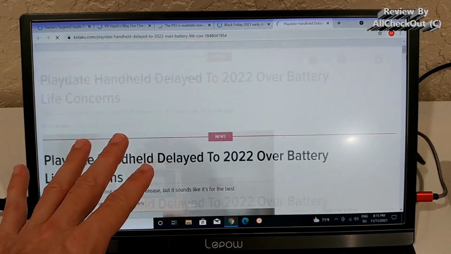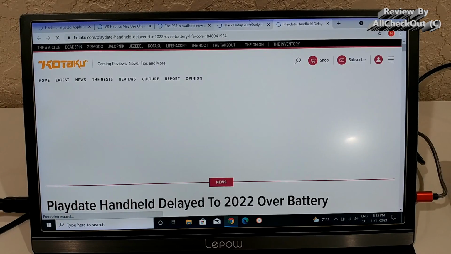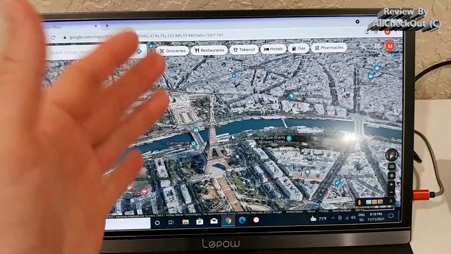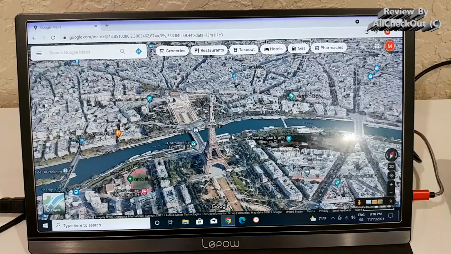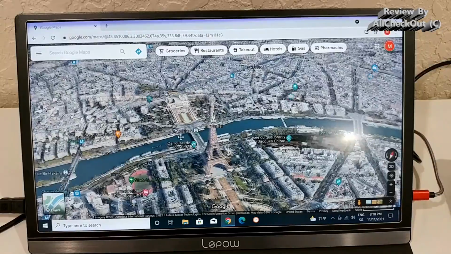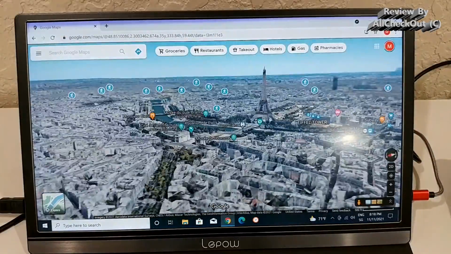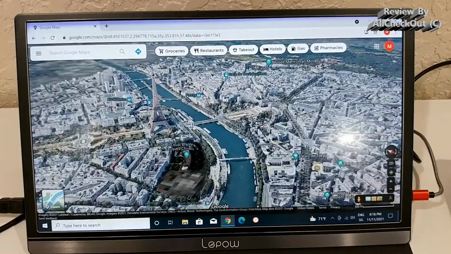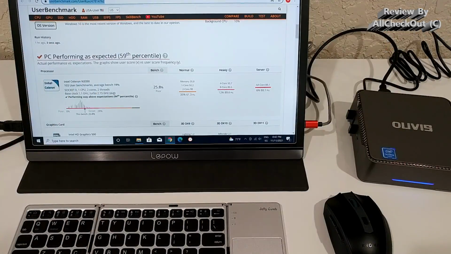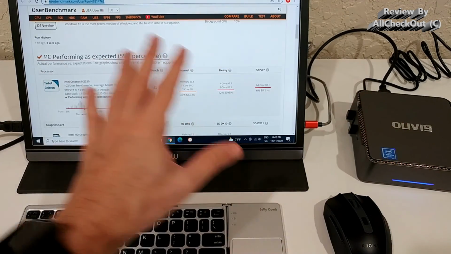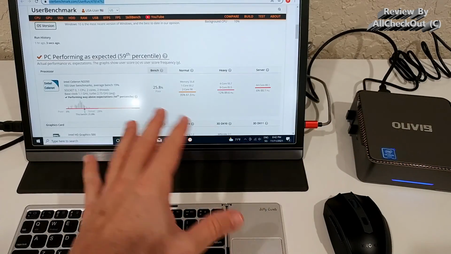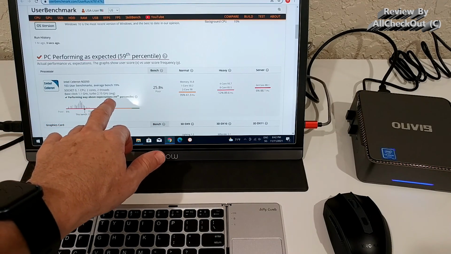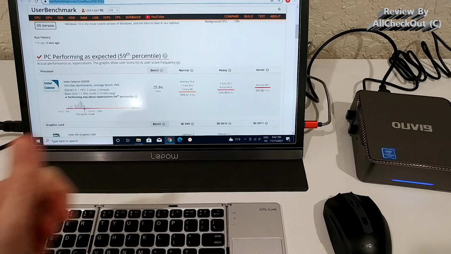We can scroll up and down fast and easy, but when we switch tasks, sometimes it has to reload, as you can see. And with the built-in Apollo Lake GPU, we have even some decent 3D capabilities, as you can see that we can move around here in the 3D Google Maps. I've also been running a quick performance test where this configuration is being compared to similar configurations with same CPU, and it says it's performing way above expectations. That's really a good result.